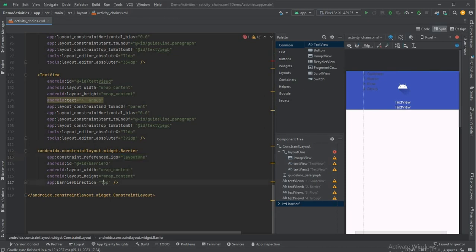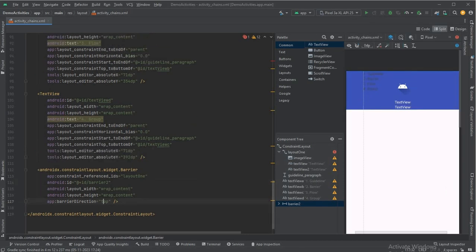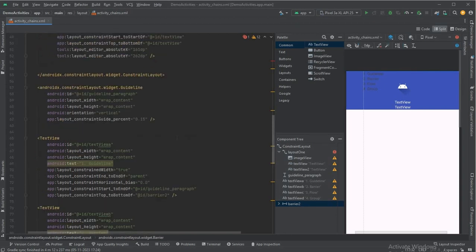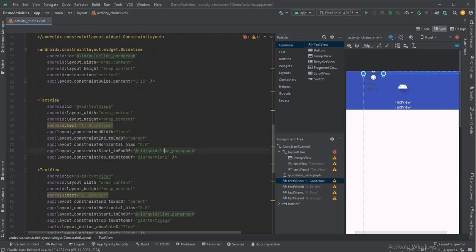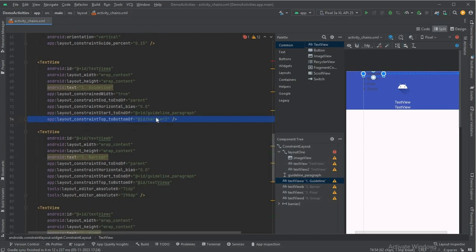Now see, these views are here also, right? But first what I need to do is align this text view below that barrier. So I have added top to bottom of barrier 2.